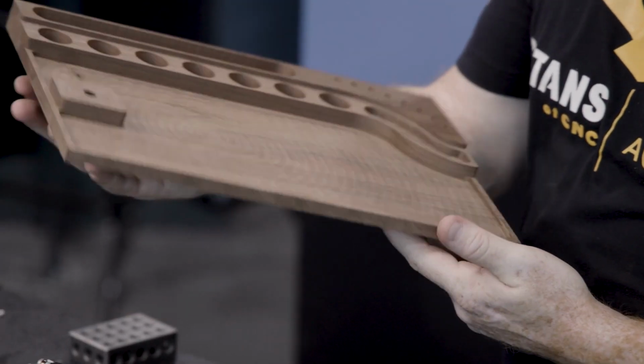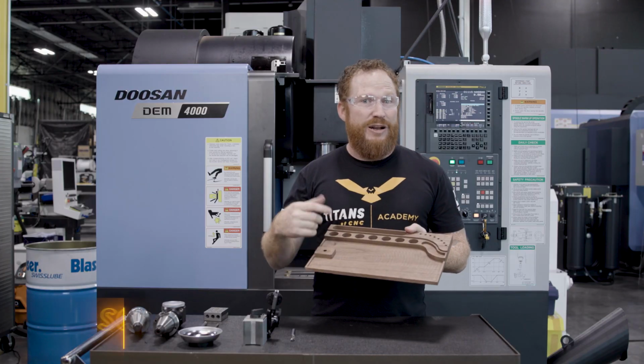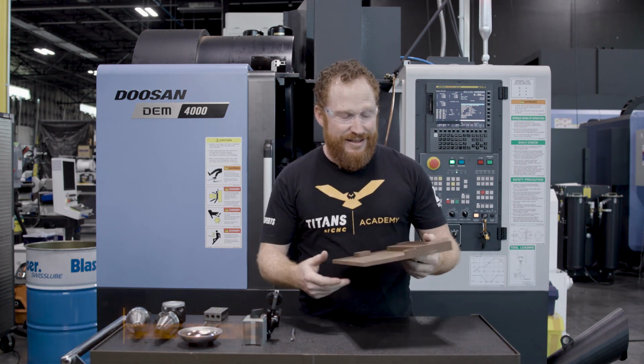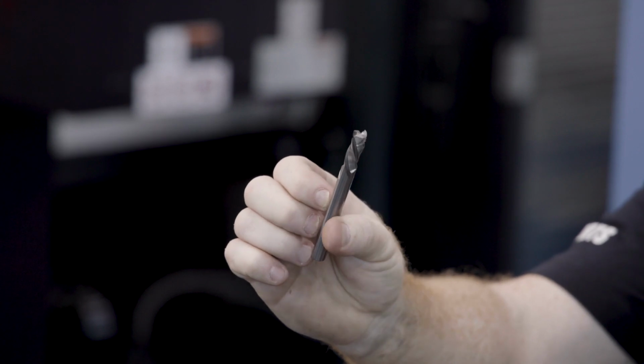Now, some of you might not know what this is, but this is meant for tying flies. I'm gonna attach a vise to this. I'm gonna make my fishing lures. I'm gonna head out to that little pond we have out front and see if I can't catch myself a nice bass. I cut this compression router on our Walter Helitronic Vision 400L from United Grinding.